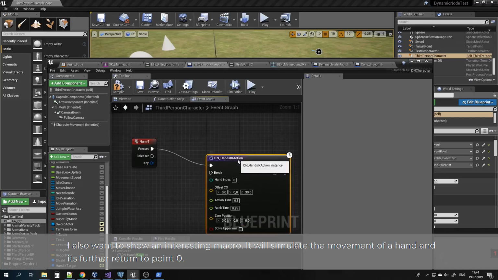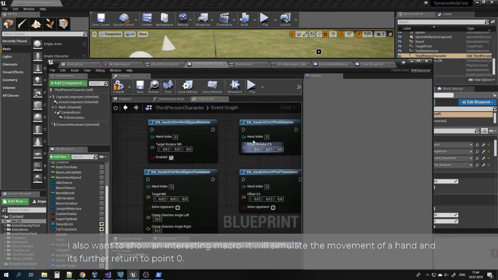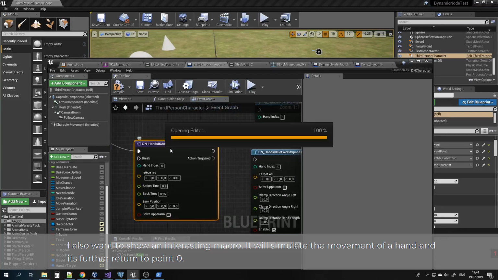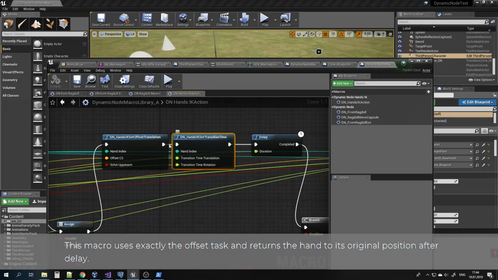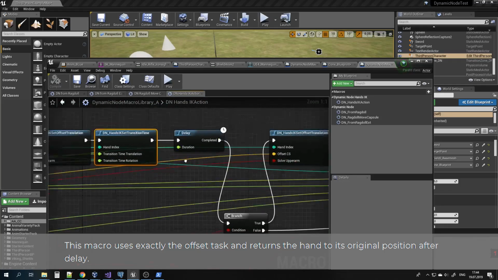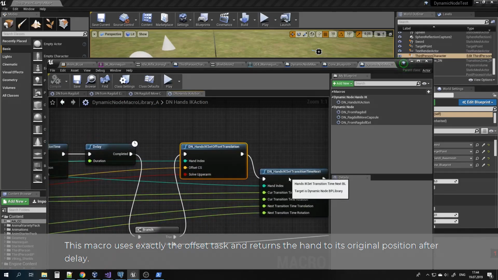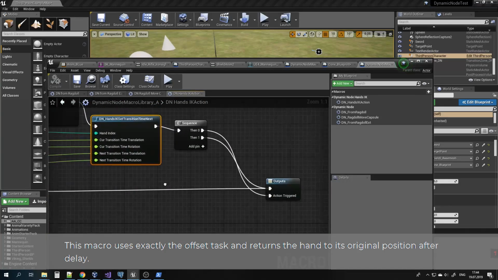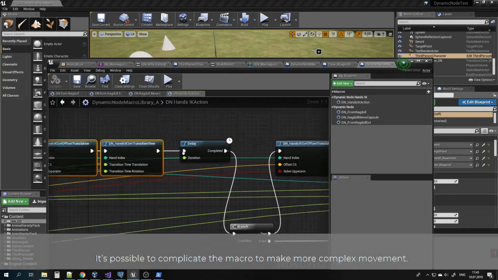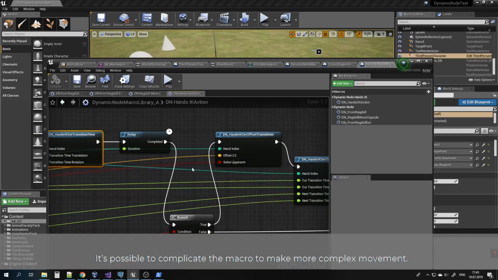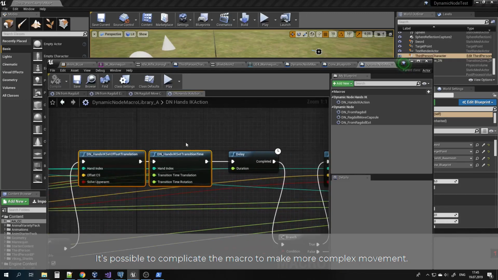I also want to show an interesting macro. It will simulate the movement of a hand and its further return to point 0. This macro uses exactly the offset task and returns the hand to its original position after a delay. It's possible to complicate the macro to make more complex movement.